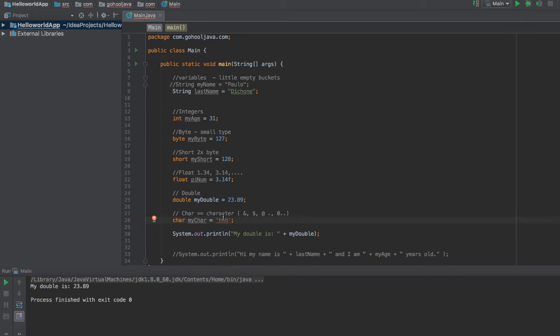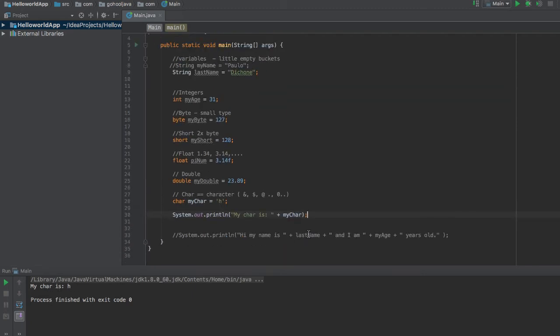So I want you to really understand these so that you don't run into a lot of issues later on. So if you save this again, say my char, and let's copy my char so we can see it displayed, because there's always that instant gratification when we see something displayed, at least for myself. Alright, there we go. So my char is H.